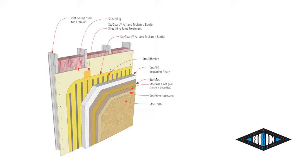Now, one of the questions I get asked a lot is, how do I know the difference? Well, if we knock on this, it's going to be very solid, sounds like concrete. But if we switch over to our synthetic stucco, the first thing we're going to notice is we have an insulation that's a backing to it. Now, this insulation is going to be screwed over a sheathing. Once that's put over, we're going to have our base coat and mesh applied, and we're going to note that that lamina is really thin. It's about 1/8 of an inch or less. So this is what gives us our weatherability to the product. The last thing we have, again, is another acrylic finish. So these are the two main systems that you're going to see out there. The one thing you'll notice, now if we knock on this, it sounds slightly hollow. So that's going to be two of the ways that you can really tell the difference between the two products.